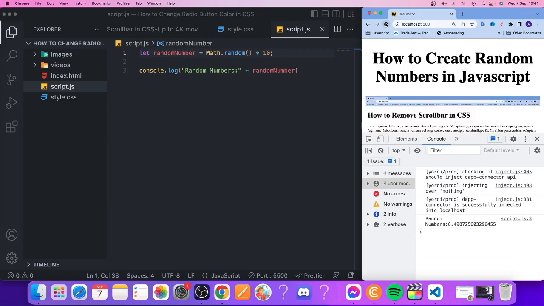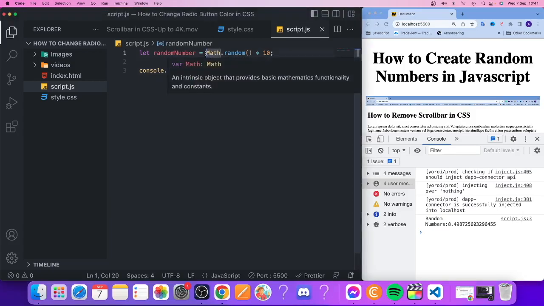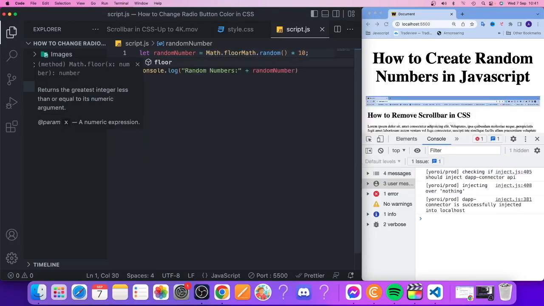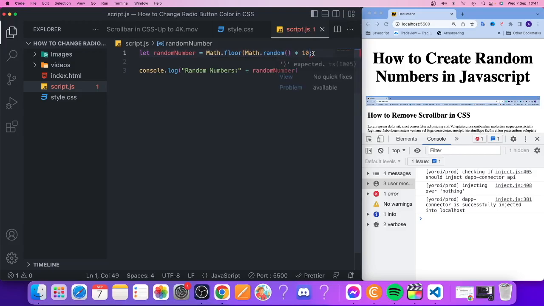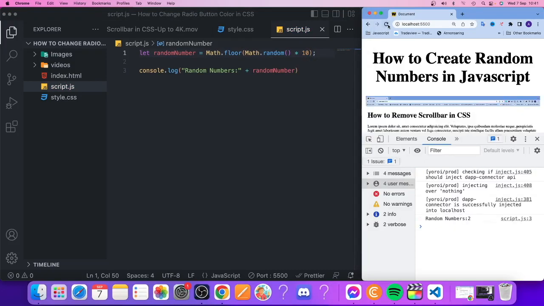So we want to have whole numbers. Alright, so to do this we need to go in front of Math.random, add the marker right here, and we're gonna add another Math.floor, open parentheses, and the close parentheses we're gonna add after the 10 or your own number, like so. If I now update, we see that we get whole numbers 1, 7, 7, 4, and so on.